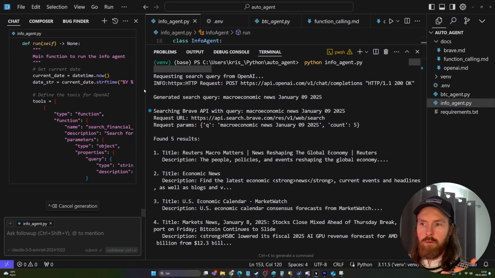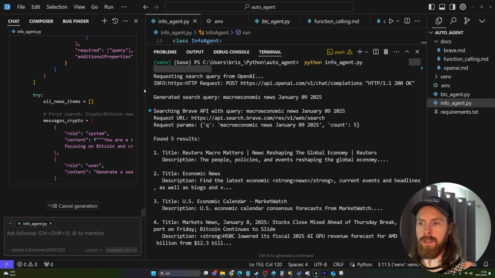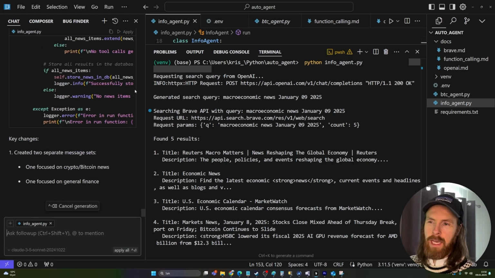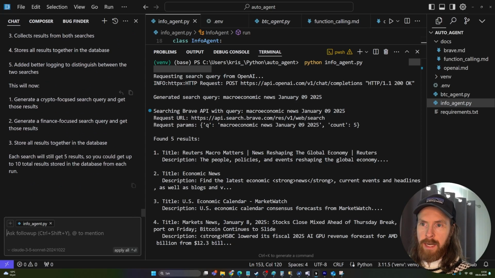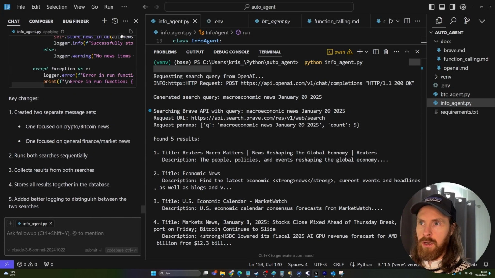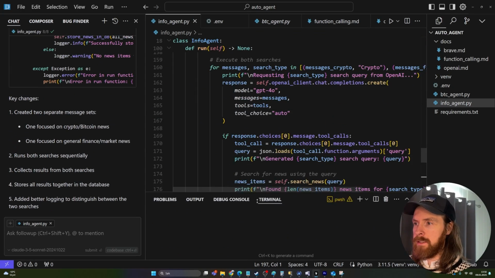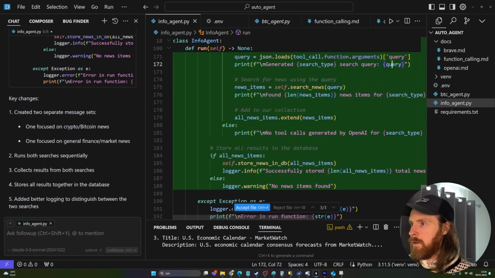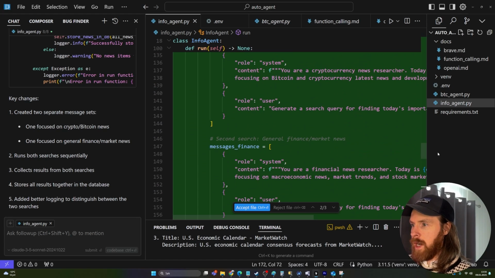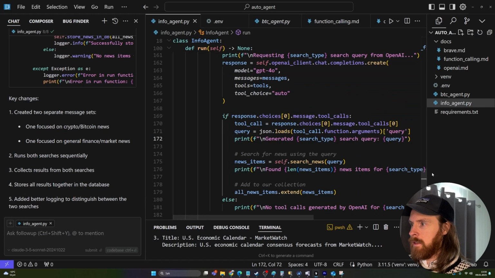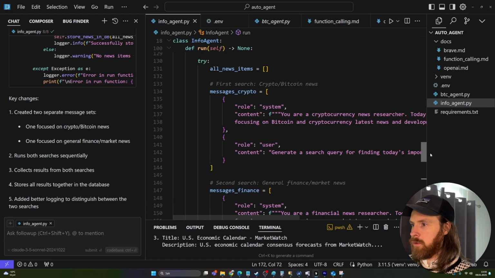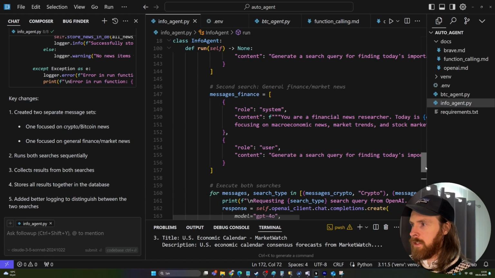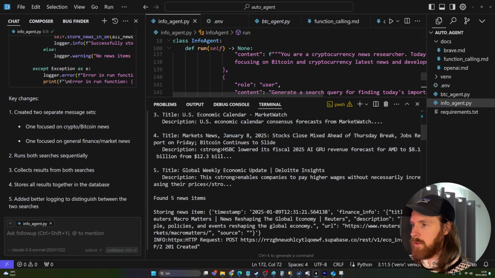We both get some from the financial sector and some from this Bitcoin sector. That is just going to be a prompt change and probably a second run here. So let's accept this. If we do this, you can see we changed up our prompt a bit, and it should be good to go. Yeah, we have a crypto message, we have a finance message. Let's try it again.